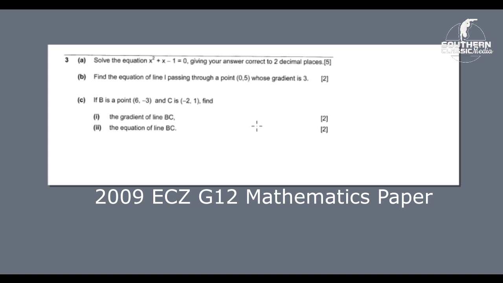So what you're seeing there is a question paper picked from a 209 grade 12 past paper, final examinations set by the Examination Council of Zambia. All right, and that's our question 3A. I think we'll look at question 3A today. Then later on, we will look at maybe B and C.